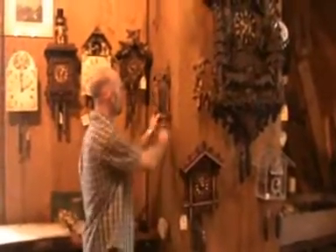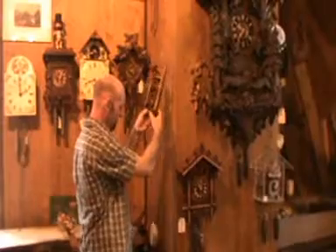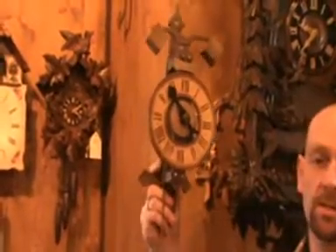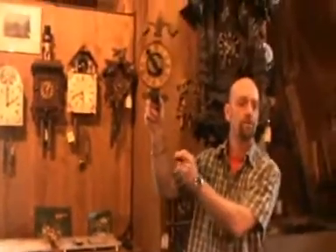We'll take a look at one or two of the ones we have here and how they work. Now, to begin with, this one. This is how the very first Black Forest clock looked. It was made in 1640 by two farmers. It's a very simple clock. It's got a balance on top, three wooden cogs inside, stones for weights. It's a 12-hour clock, so back then you had to wind these up twice a day by pulling on the string.